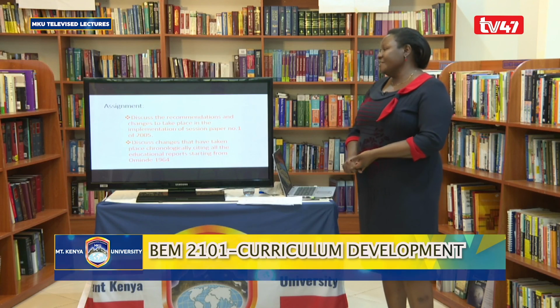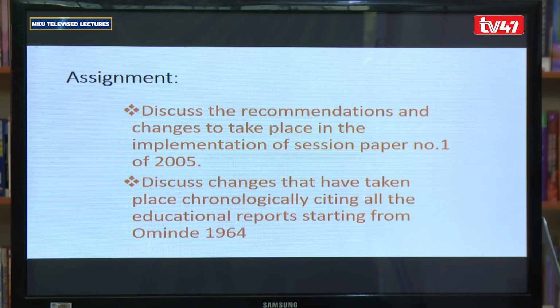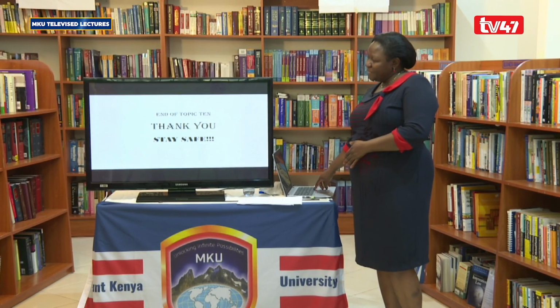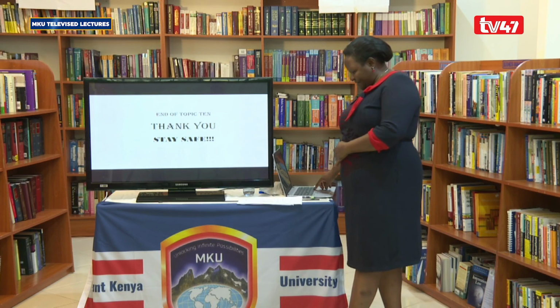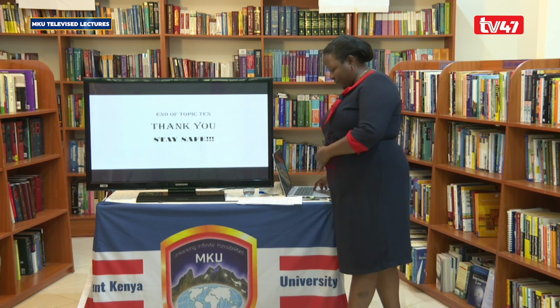Assignment: discuss the recommendations and changes that have taken place with regard to the implementation of Sessional Paper Number 1 of 2005. Question 2: discuss the changes that have taken place chronologically, citing all the educational reports starting from the Ominde report in 1964. And that brings us to the end of topic 10. Thank you for listening.